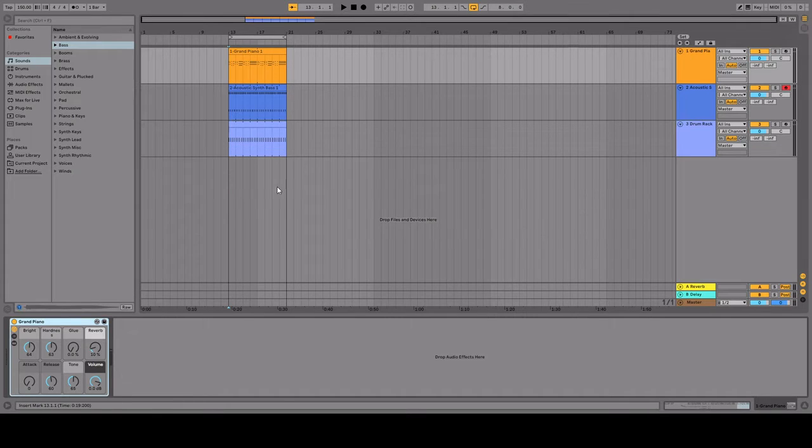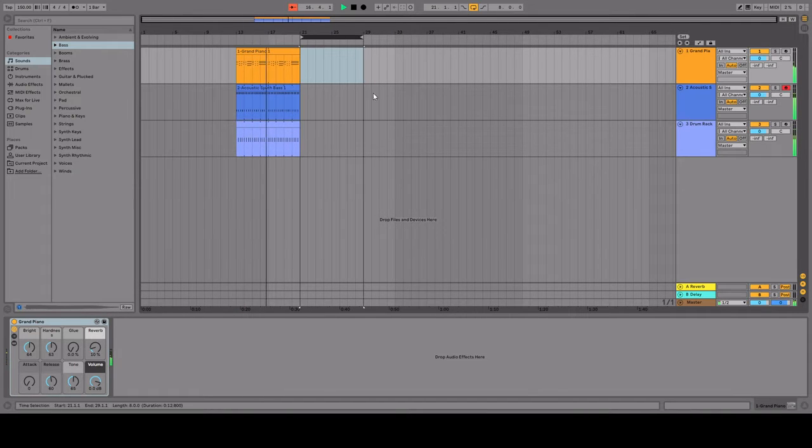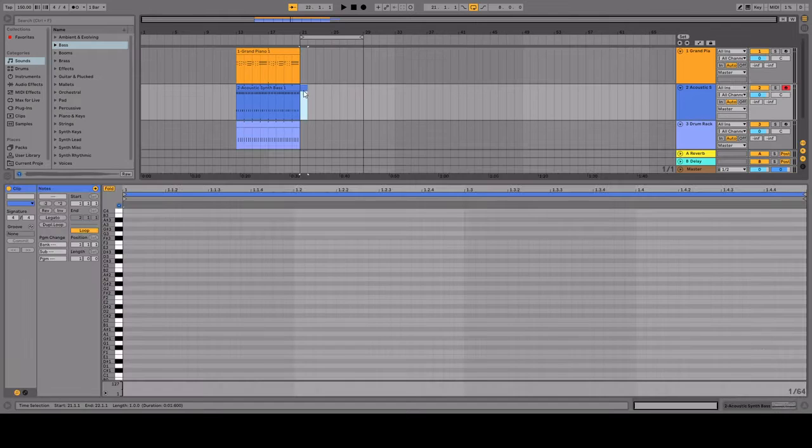And also, I don't know if I want to keep the piano as a piano. I might change it to something else, but for now, let's. And then I'll be right back. I'll get the bass first, and then I'll do the piano bit, and then we can see where to go from there.